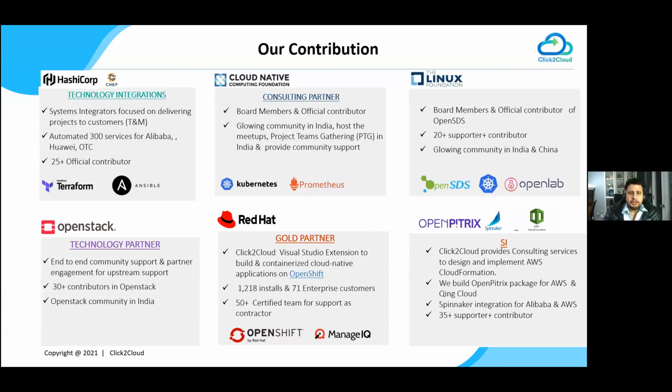All these communities have one goal: how do we make cloud computing faster, quicker, and running on top of any infrastructure, whether it is AMD, Intel, or new Kunpeng-based infrastructure, coming across the board. And we try to participate and see how our company, Click2Cloud, can participate in these ecosystems with partners and companies that are out there.